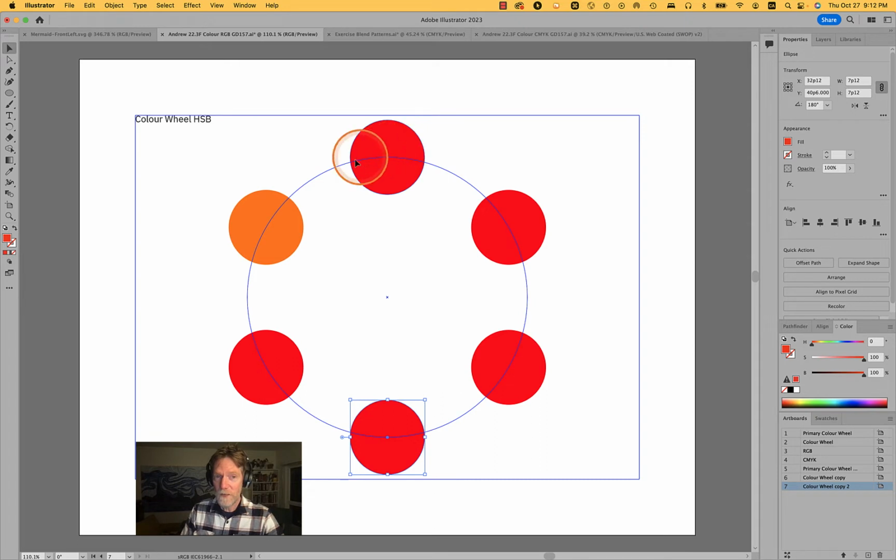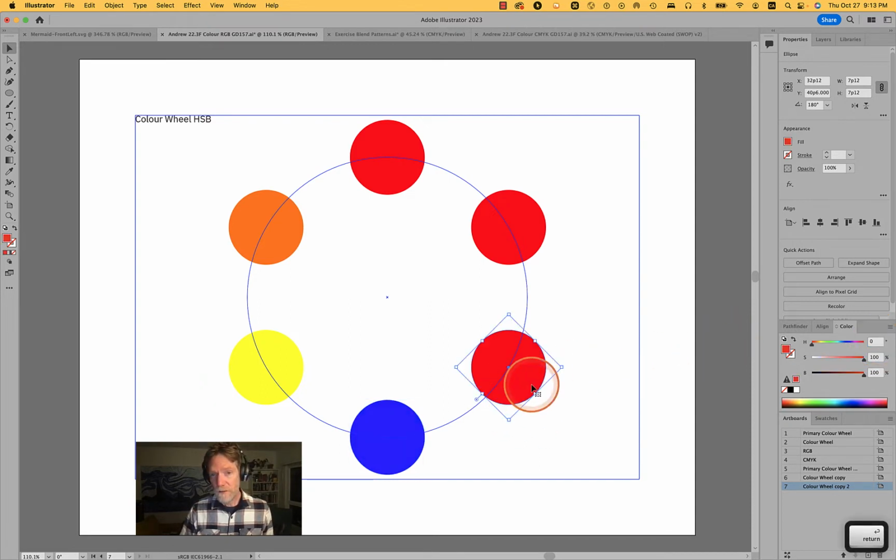So if we have red, orange, yellow, which is about 60, and blue, which is about 250 degrees. This is a very typical blue.